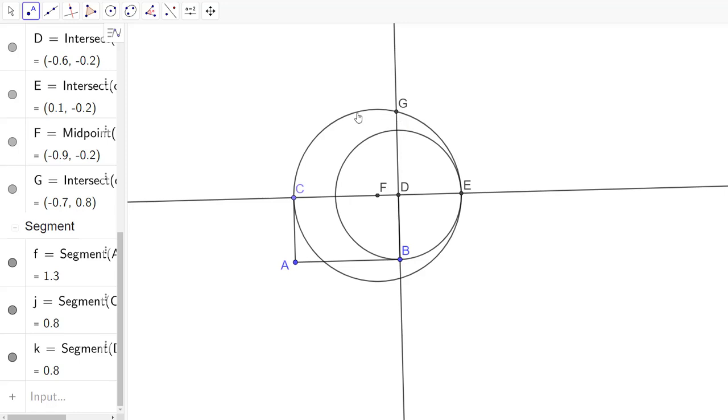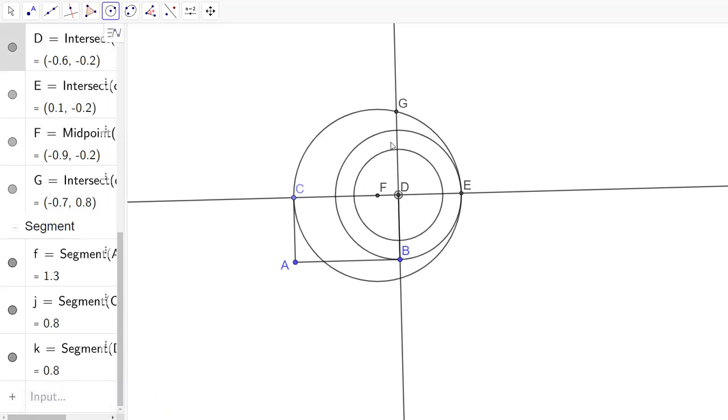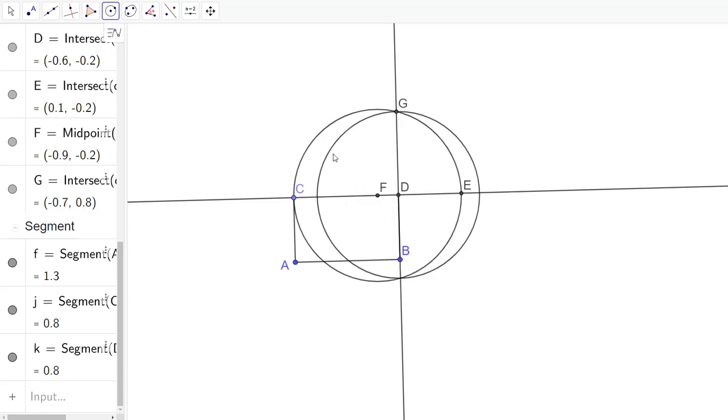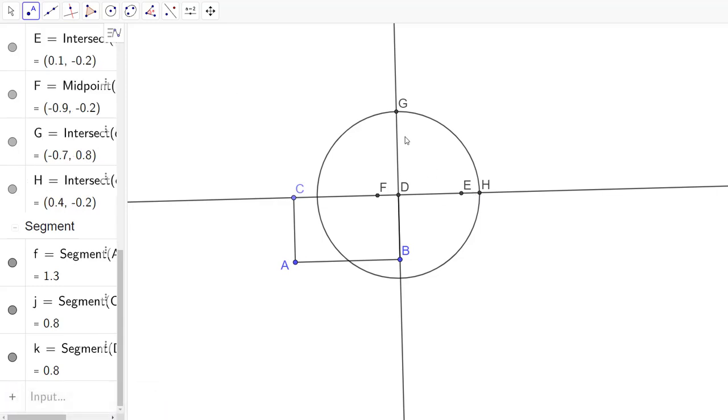The next thing I'll do is create a circle that is from D up to G. And while I've got a lot going on there, if I want to, I can always right click and hide these circles so I don't get confused as to which ones I'm looking at. And what I'm going to notice is that when I put this point here, I'm now going to have the first half of my square.